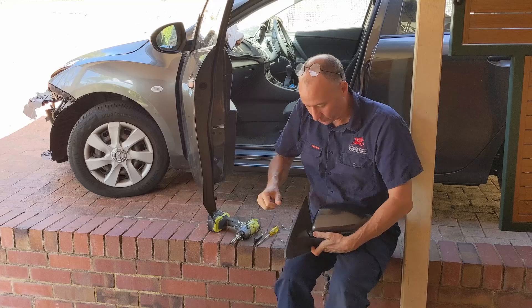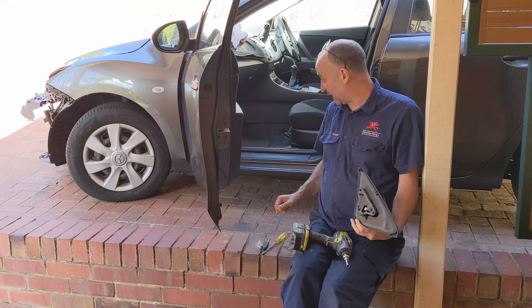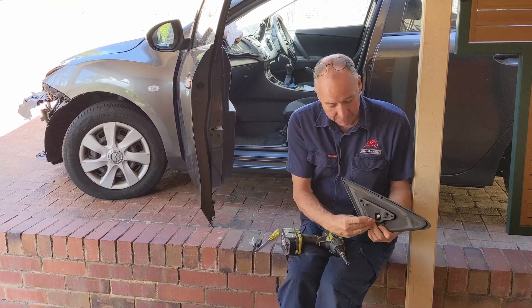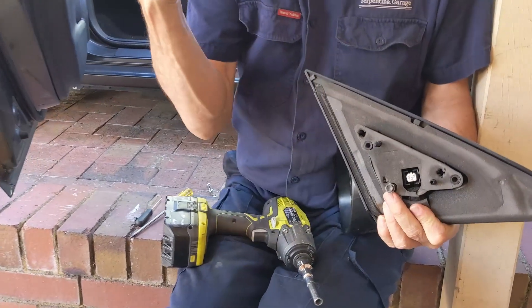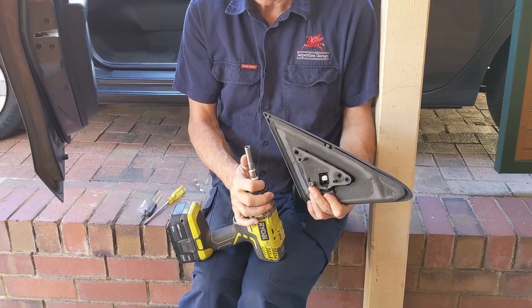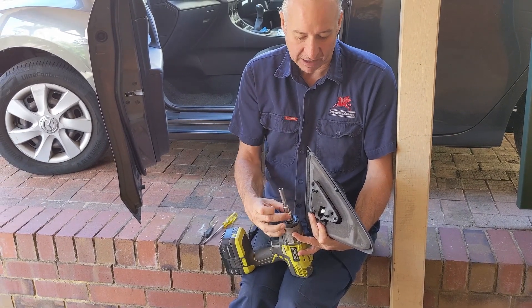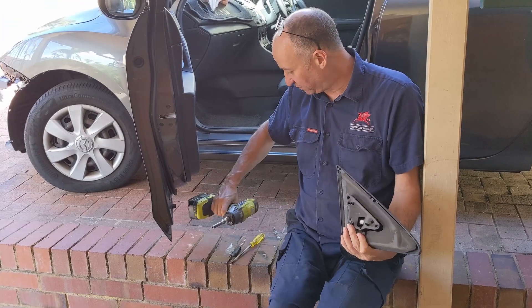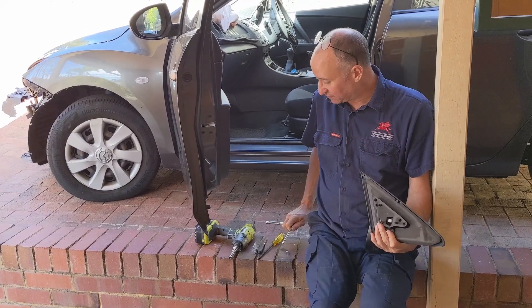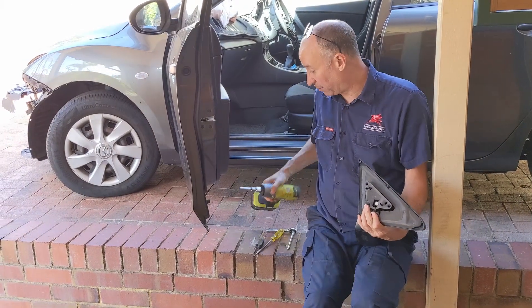There's only a very small amount of tools that we need to do this job. We need an 8mm socket as opposed to an 8mm spanner, just because of the recess that you're working in. There's one particular 8mm bolt which is in such a difficult position that not only do you need a socket rather than a spanner, it needs to be a really narrow socket. I've gone from half inch to three-eighths inch to quarter inch drive to get them off, but when it comes time to put them on I'm going to use a hand tool, because these have a lot of torque and if I use that much torque on something that's plastic I'm probably going to break it.